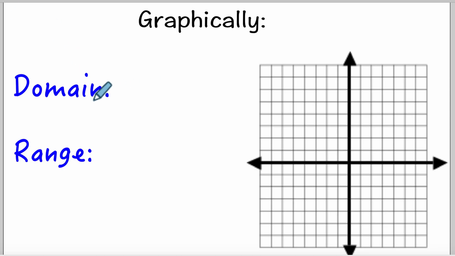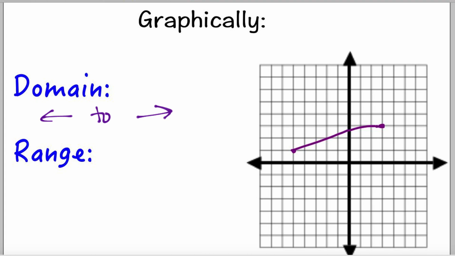Now graphically, domain is what you plug in for x, so that's the stuff on the x-axis, right? And then the range is what you get out for y, so that's on the y-axis. But when you think about domain, if you have a picture of a graph that goes from here to here, you might say, what's the domain? Well, it's the graph from left to right. So I want you to think about domain on a graph as your x values, going from left to right. You do want to think left because that's the smallest values.